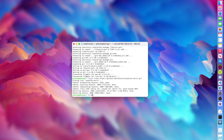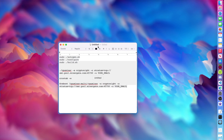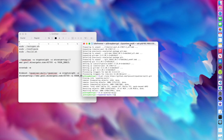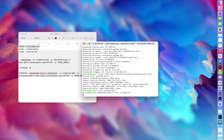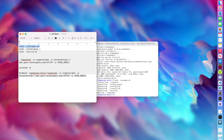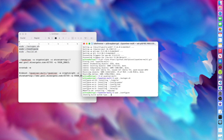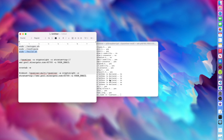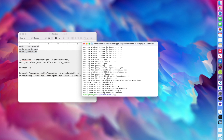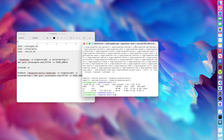Once the clone is done, type cd cpu-miner-multi and hit enter. Now we're going to build a few things. The first command is sudo ./autogen.sh — this generates all the needed files. Then run sudo ./configure, which checks everything. The last command actually builds it, and the build step does take a bit longer, but it still doesn't take that long on your system. Copy the build command and just be patient.